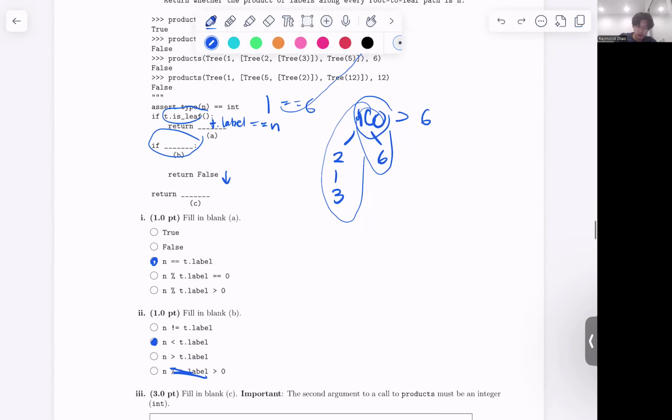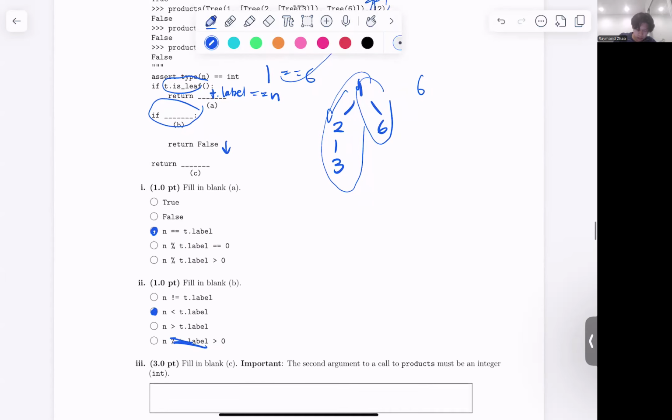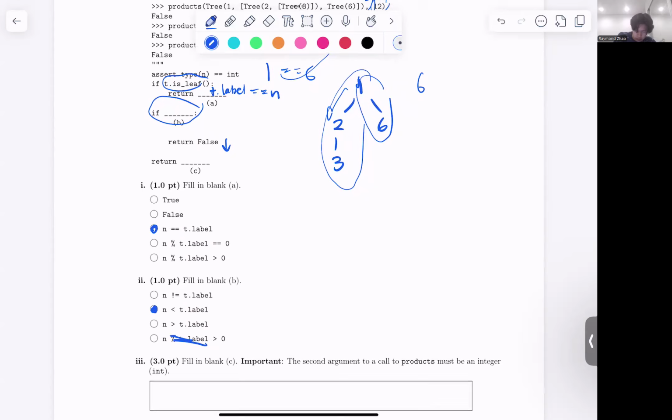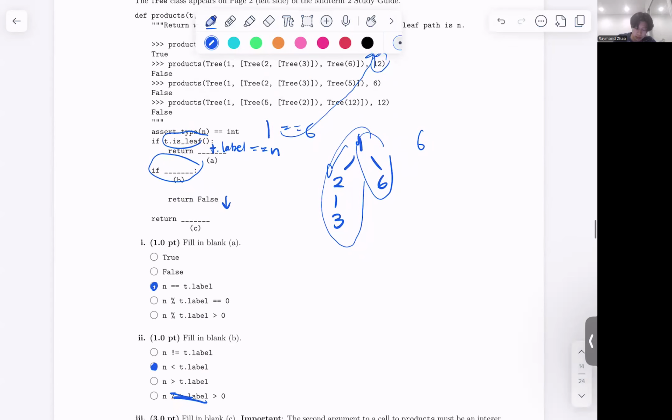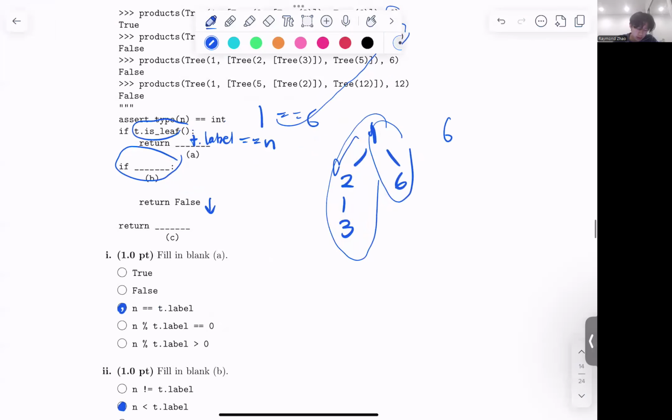So I should only recurse if I have a nice little 1 here that I know can grow and become that 6. Okay, then I want to do this recursive call, and I'm going to use the recursive leap of faith.